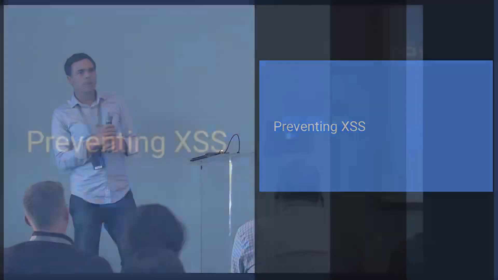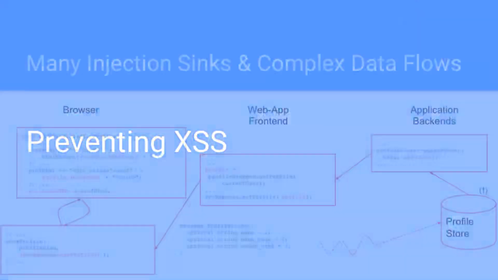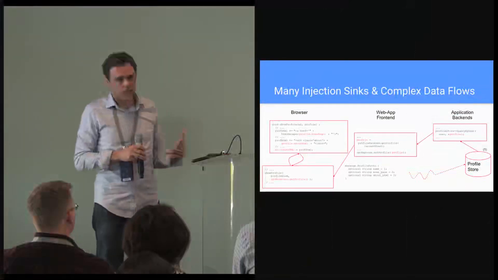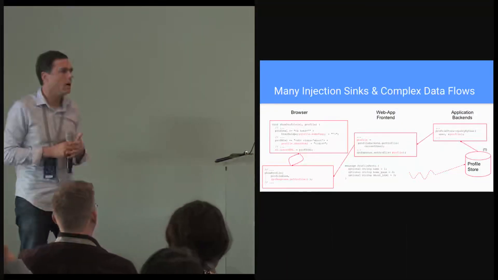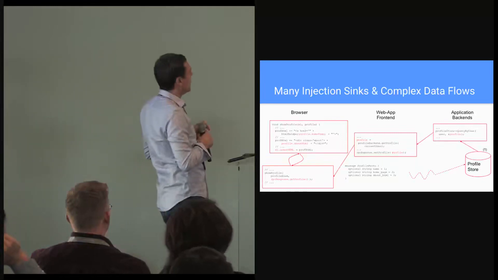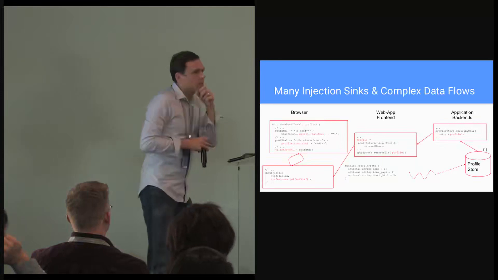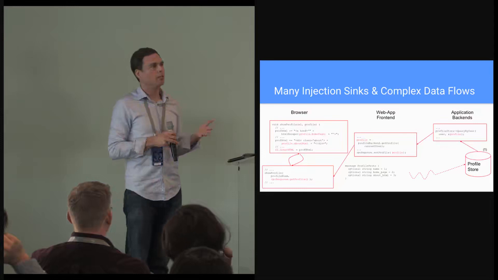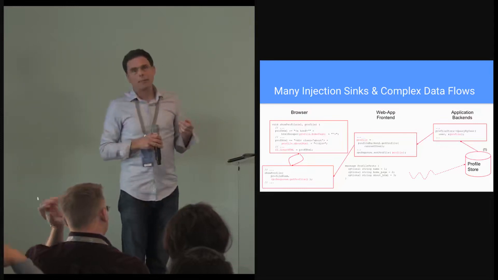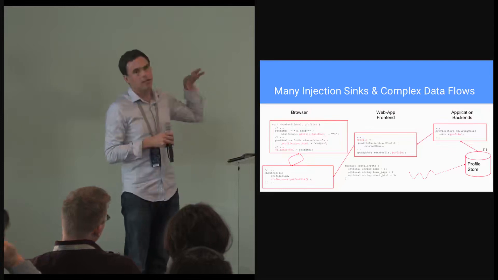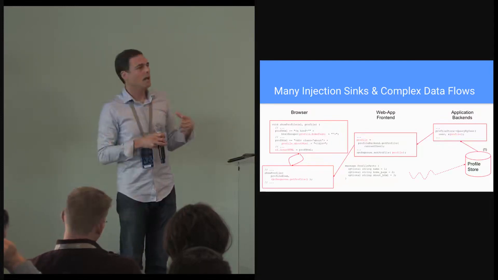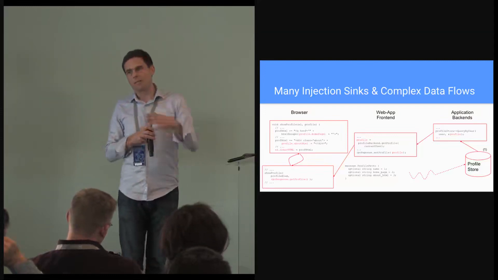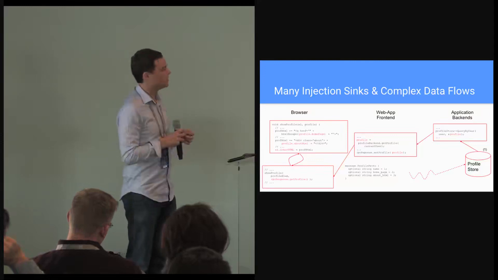Let me move on to talk about cross-site scripting. The reason XSS is such a particularly intractable class of bug, in my intuition, seems to stem from the fact that there are very many potential injection sinks — many potentially vulnerable code sites in a large-scale web app, often hundreds if not thousands. On top of that, the data that flows into these injection sinks very frequently comes from far away in the program, so we're dealing with complex whole-system data flows into those APIs, which are very difficult to reason about.